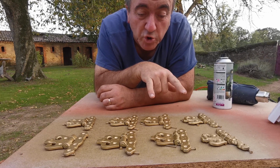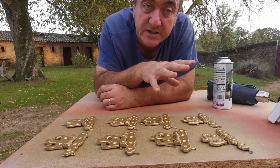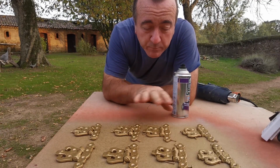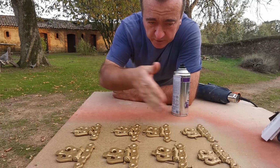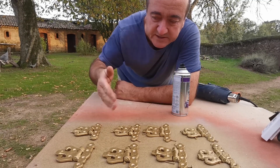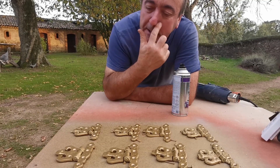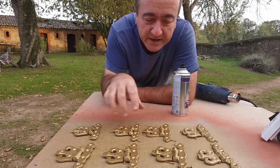Now in this case, I'm not trying to use the lacquer to give it a sheen. I'm just using it to give it a tough outer coating. Okay, same principle applies. I've shaken this for 2 minutes and I'm going to spray across. Now I'm not going to put 11 coats of this on, I don't need to. But I'll probably spray from four directions. This, that, back towards me, and then that side. Because all I'm trying to do is seal the paint, and it will cover it and it will seal it.